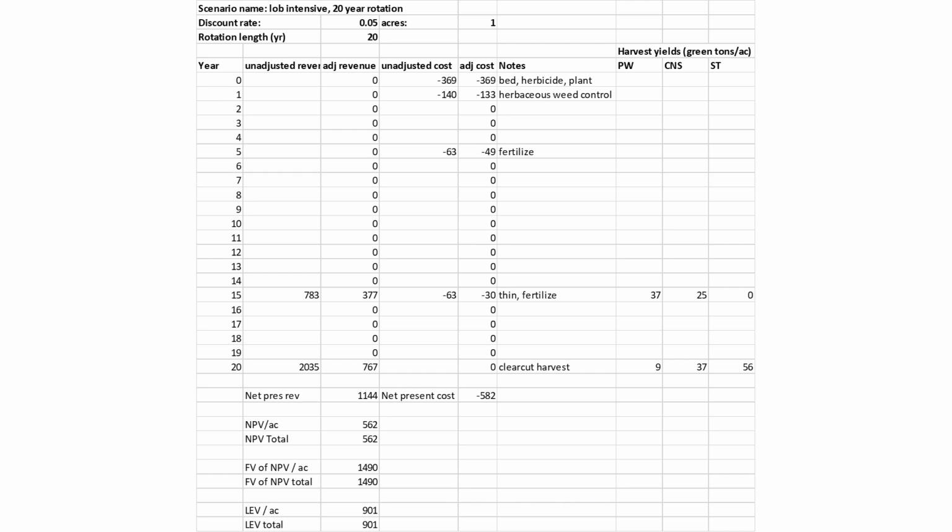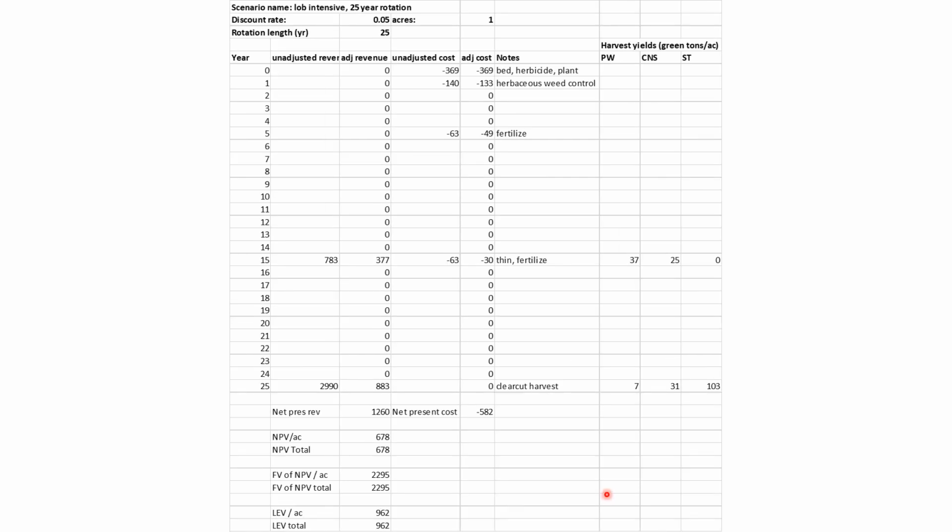Okay? So we do the same thing for a 25-year rotation. Up through this point, same scenarios, same site prep, same herbaceous weed control, same fertilization treatments, and same thinning. So everything up through here is the same.